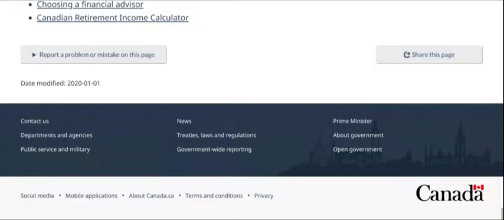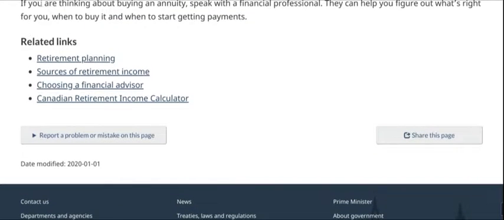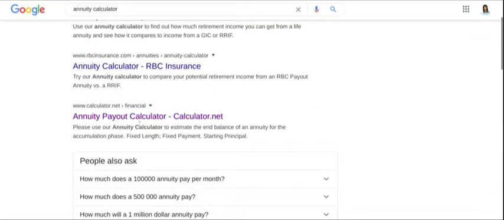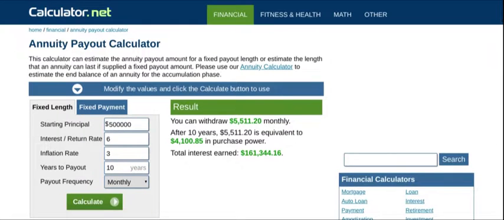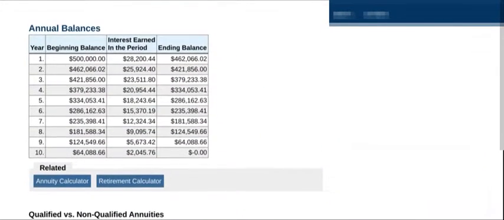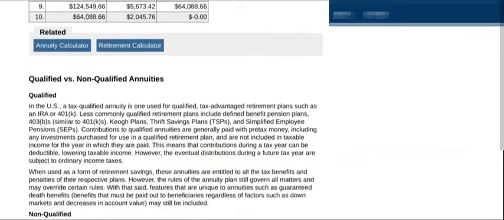So, if you're interested in doing this kind of thing, you can go search on your own. I'm going to go back to the one that I've used before, which is this one. Now it says annuity payout calculator. Now remember the question said we are paying into an account. We're not getting paid out, right? See, it says you can withdraw money. That's not the type of calculator we're looking for. Okay, so you have to think about what type of calculator you want. In this case, an annuity payout calculator is not what we wanted.